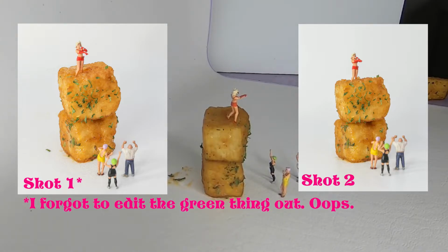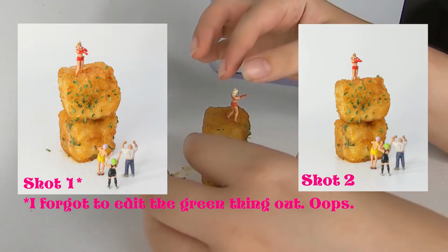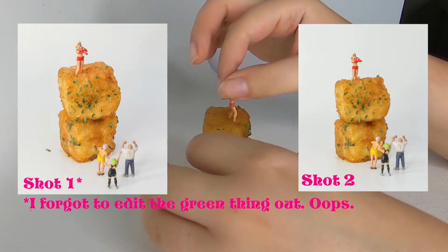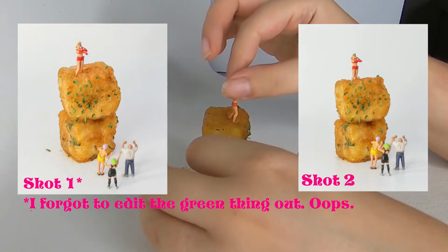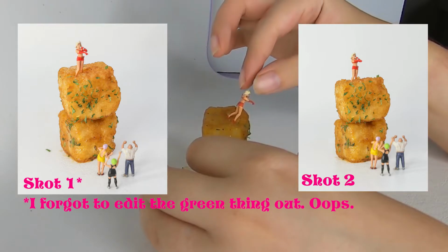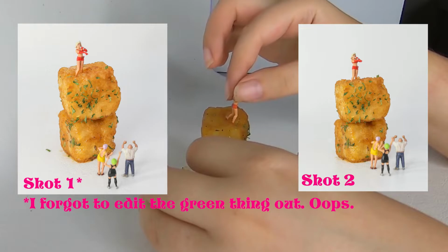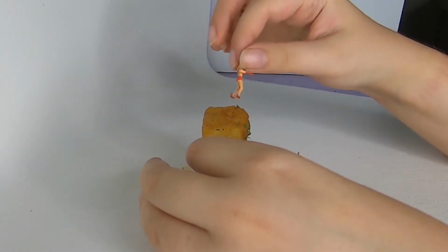a model train setup, and so they would be set up correctly. She would be on a stage and there would be 100 little figures dancing in a crowd. But for my purposes, there's only going to be 3 in the audience, and it doesn't look quite as natural, the way she's posing and the way she's pointing, I feel like. So it's kind of hard to get this shot to work. I have 2 or 3 different shots at different angles, and I'm not sure which one I like best. So let me know in the comments which one you like best.